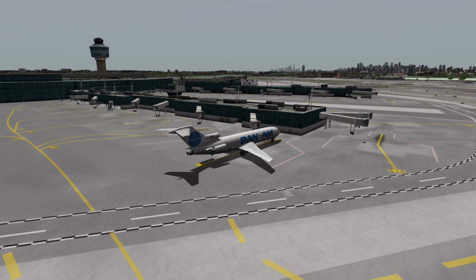So we have today a nice short flight that's planned. We're going to be flying LaGuardia up to Boston. We'll take a look at the New York airports and New York City scenery, which is what we're looking at right now. And then once we get up to Boston, we'll have a chance to take a look at the brand new Mr. X scenery from Boston. That has been featured in another video, and we didn't actually do a proper flight into the city. So that's sort of what's going to happen here. We're doing the flight offline today. Not doing any AI, and just sort of cruising and having a good time.